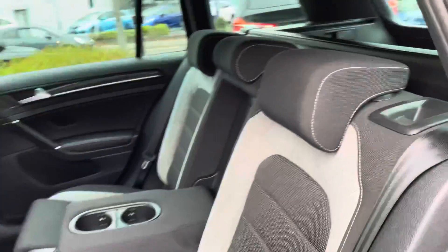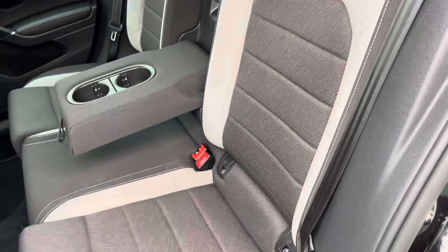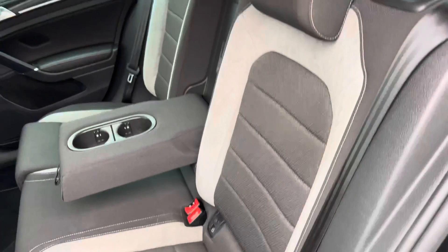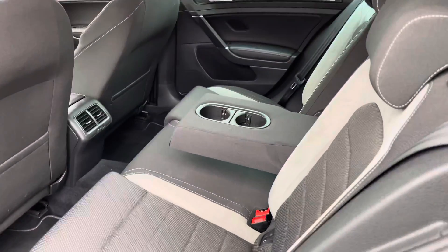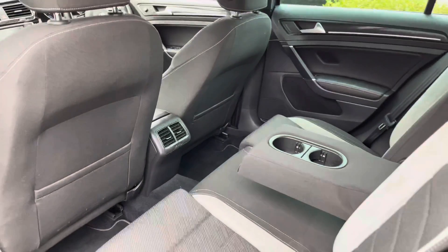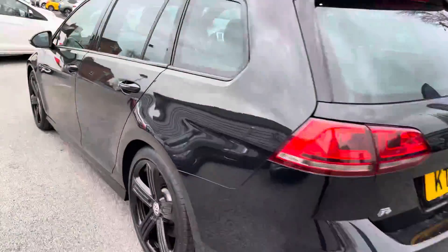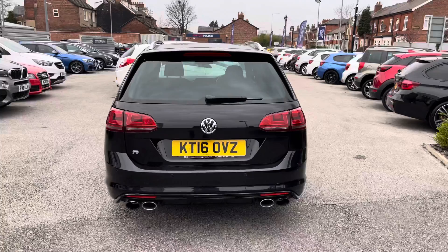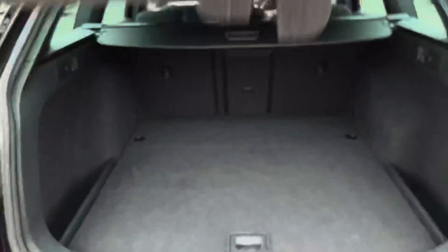You have the R-Line badging there on the side. You also have your silver contrasting door mirror with the indicator integrated in as well. The rear seats have a nice two-tone cloth, there are ISOFIX points on the outer seats so you can easily fit a child seat into the vehicle safely. You even have your pull-out armrest in the middle seat with two cup holders. You also have your rear air conditioning vents so rear passengers can travel comfortably. You do have rear privacy glass, giving a nice privacy to the cabin and the nice sleek design of the vehicle, with R badging on the rear along with your quad exhaust.